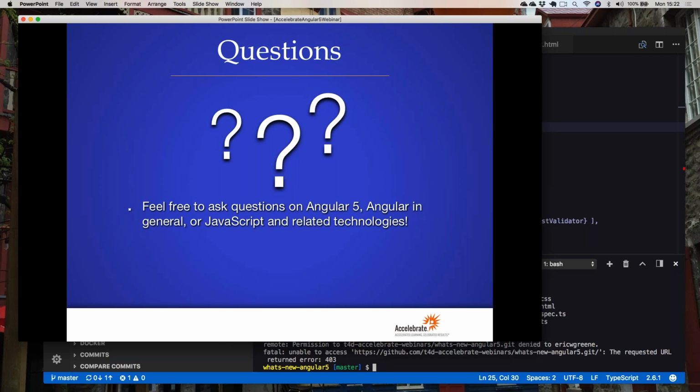Question about Ionic or Xamarin. I have not really worked a whole lot with either of those. I've done a little bit of stuff with both of them at different times throughout their history, but I would not really be in a position to comment at this moment to say, on the current version of each, which one is better than the other.